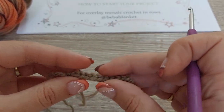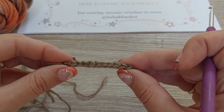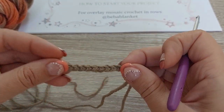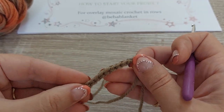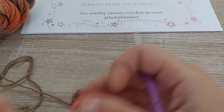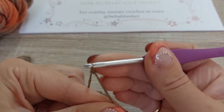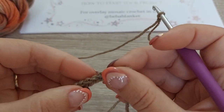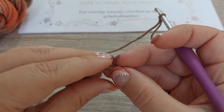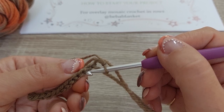And then what do we have here? This nice V we'll use for the border. So actually I'm turning it upside down. I'll start from here, and this V I will use for the border. As I said, again, one loop will be for front side, one loop will be for the back side. And for the first row I will be working on the opposite side of this I-cord. You see how many loops it has? It's just perfect. So you find a nice loop. This V I will leave for border.